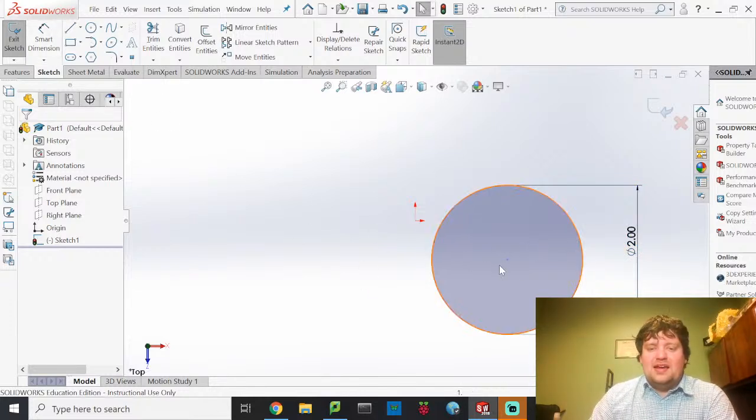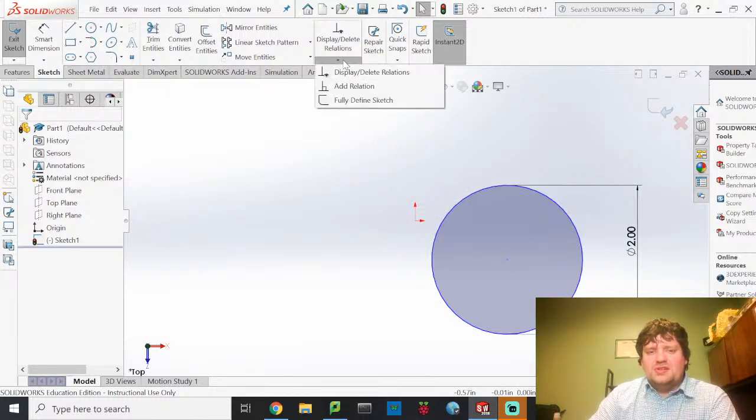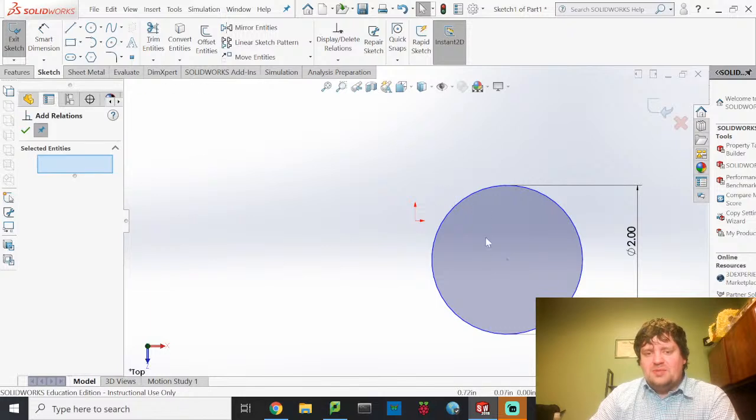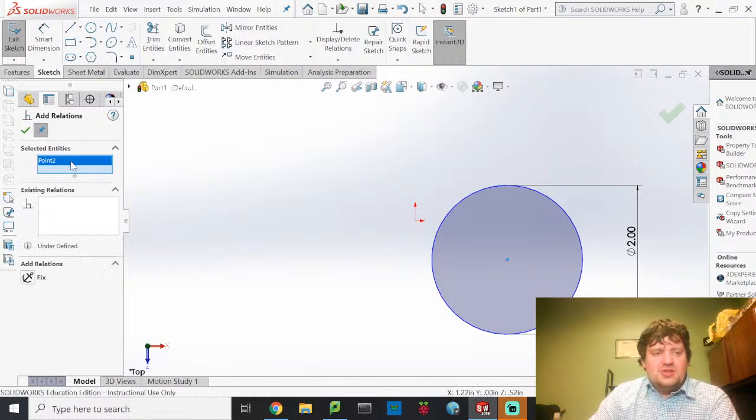Now I want to take this and put this directly on the origin there. There's 2 ways that I can do that. Number one is I can do a smart dimension and set the dimension in this direction, which is the X direction, and then in this direction, which is the Z direction. I can set both of those to 0. That's one way of doing it. But an easier way is to add a relation. So here, I'm going to go to the center of the circle. You'll notice that the orange dot lines up. If I click on it, it shows up as 0.2.